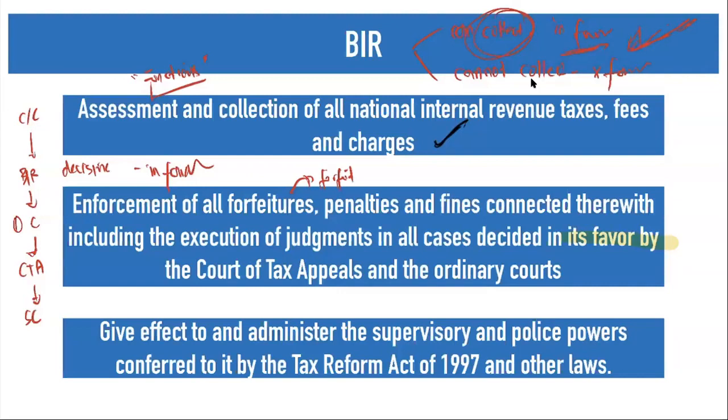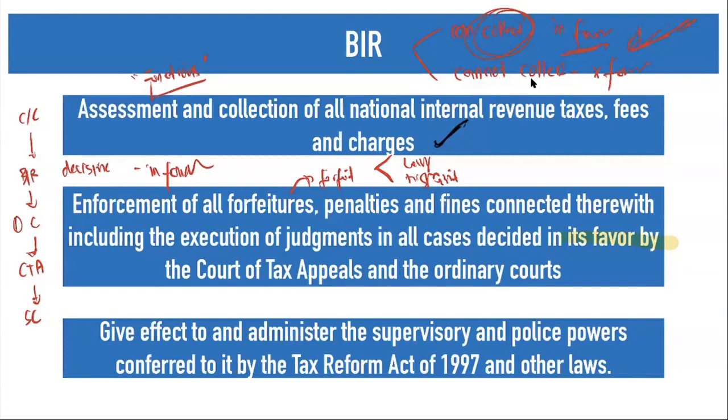How does the BIR forfeit the properties of the taxpayer? The BIR can forfeit the properties of the taxpayer by either levy or distraint. We will discuss levy and distraint soon, when we get to the administrative remedies, or remedies of the government as to erring taxpayers. That will be discussed during your finals.